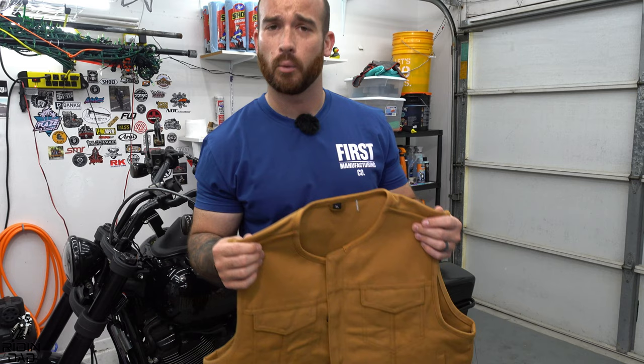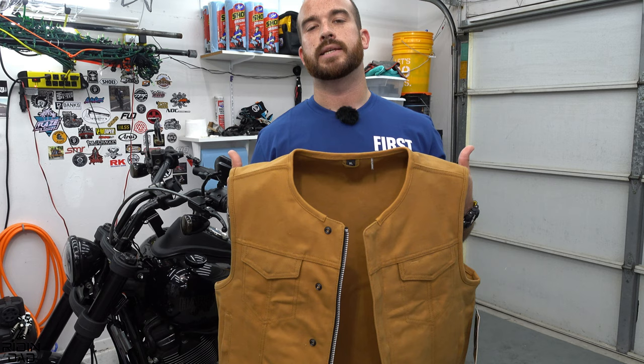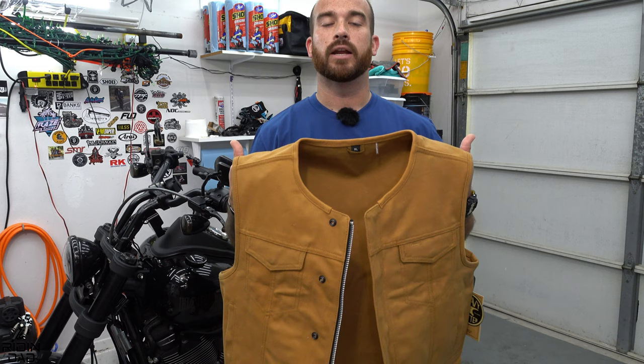This is a Low Side vest. I will say they all fit differently. The Low Side vest in canvas specifically fits as a club style vest. It's a half size smaller, according to their website, than typical sizing, and it has its own size chart. I think it was three inches shorter, but it is substantially shorter.